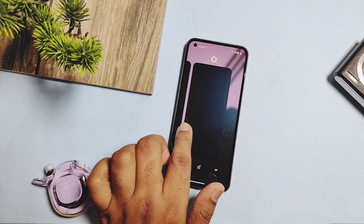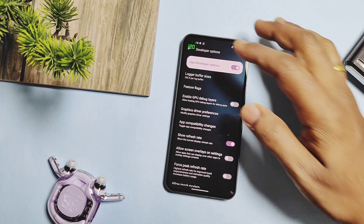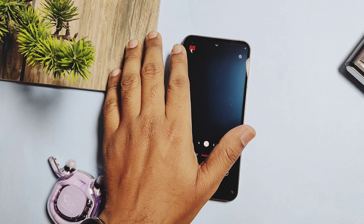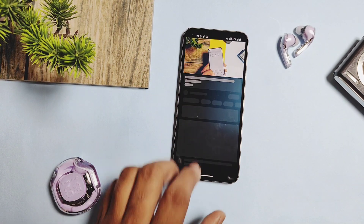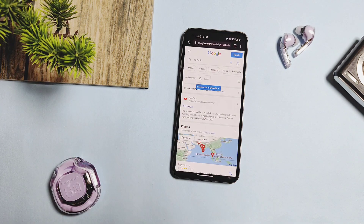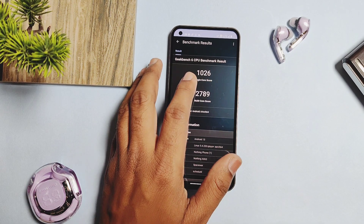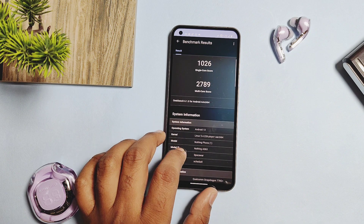The screen has by default adaptive screen refresh rate - maximum 120Hz and minimum 60Hz. If we enable force FPS using the developer settings, all applications will run at 120Hz only, but the camera application will work at the lowest refresh rate of 60Hz. We also did RAM management testing by opening several applications and keeping them in the background, then running a Geekbench 6 test. We ran the first test without the performance mode, which is available under battery settings.